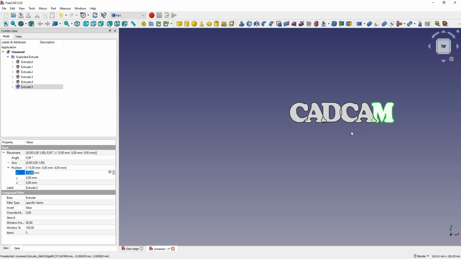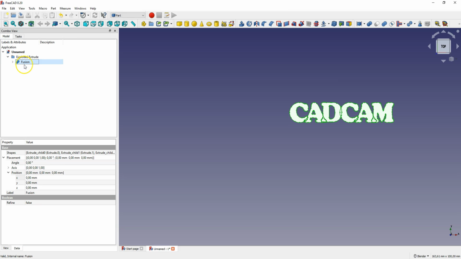However, if you want it to be a single model, then select all models, click on the first model here on the list, then press the Shift key on the keyboard and click on the last model to select all the letters together. And now, using the union operation, we can combine all these letters into one model. And now all these letters are one model.